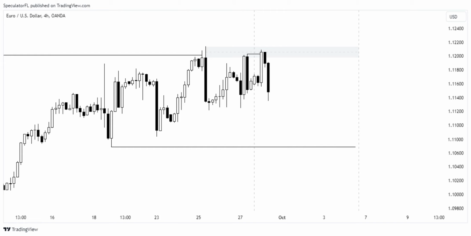We tested a rejection block, we had a major SMT divergence with GU, we purged the daily candle range, and it was the last day of the month and price was almost destined to go lower to form the higher week of the monthly candle and to form a retracement profile, since we had taken a swing high and our short-term drawn liquidity was the daily candle range low. And based on all of these factors, I decided to take an entry on the lower time frame with an order block entry that we had formed after price purged the daily candle range high.